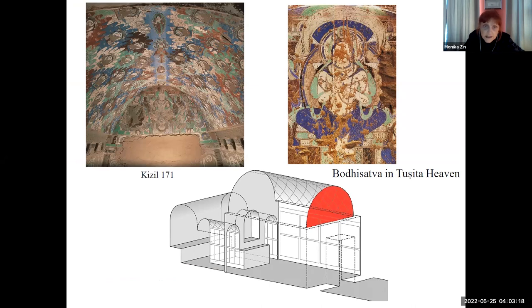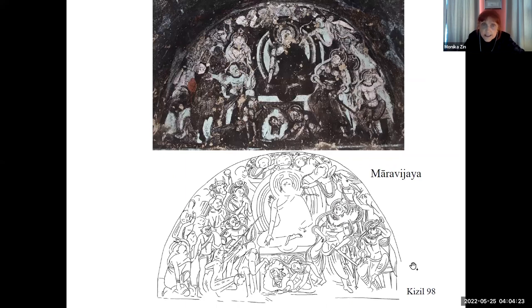When the viewer went out from these dark corridors, having watched the death of the Buddha, or also watching the monks during the First Council, the connection with the Buddha was definitely through relics or monks — but that was all the past. Coming back to the main chamber, going out of the cave, what you could see was the future Buddha, Bodhisattva, in Tushita heaven. Most likely, that is all Maitreya, though it cannot be said with certainty.